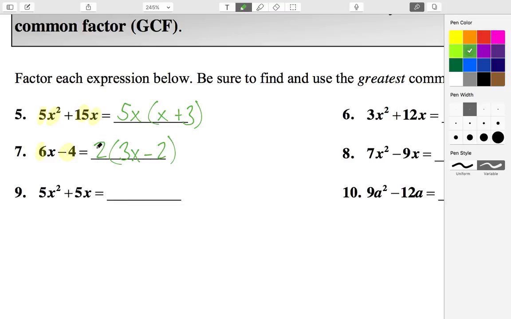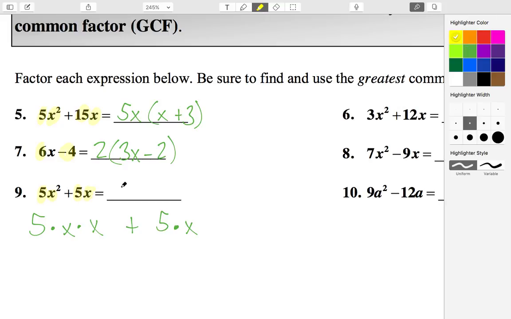You have 5 and 5, and then x and x. Now I'm going to take this one. I know I've been taking some of them slow, most of them. You probably already know most of this, but I'm going to take this a little bit slower in case you still are confused about GCF and why on the variable I'm taking out 1x. So if you write it out like this, now it's much easier to see what they have in common. So just one more way to visualize this.